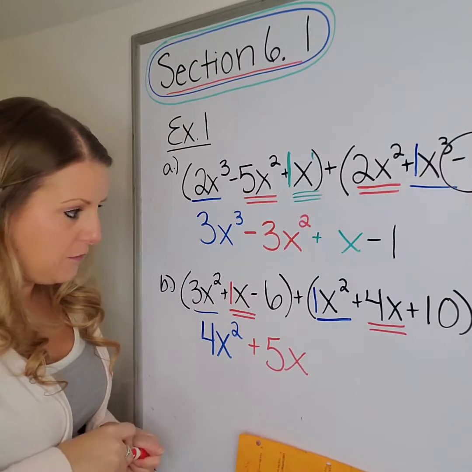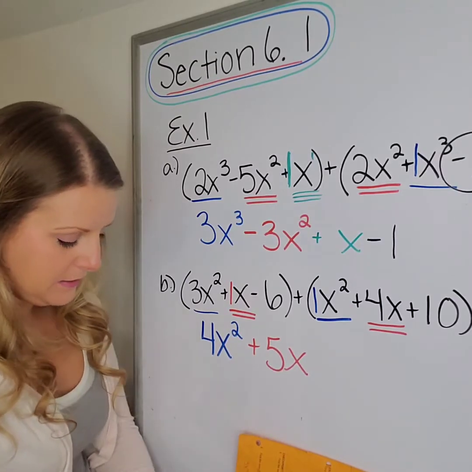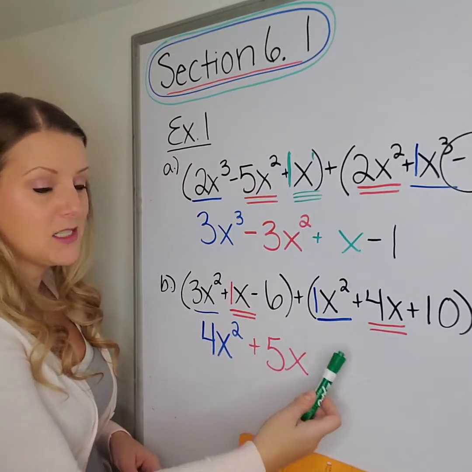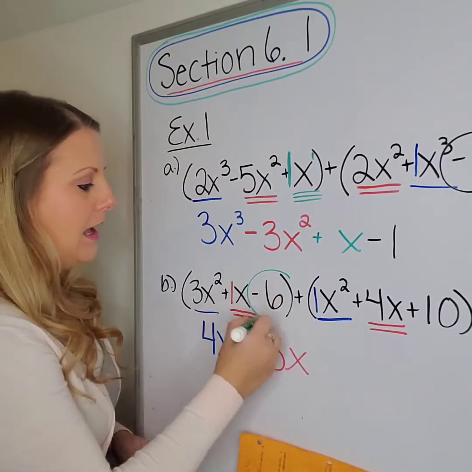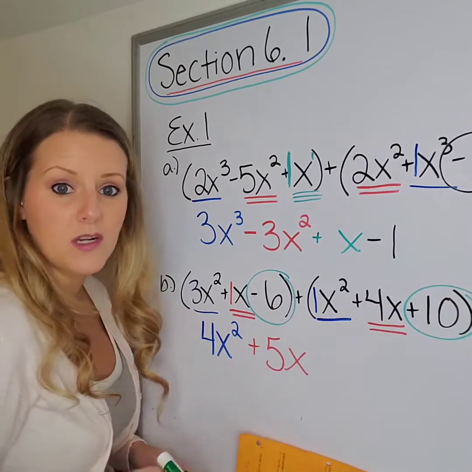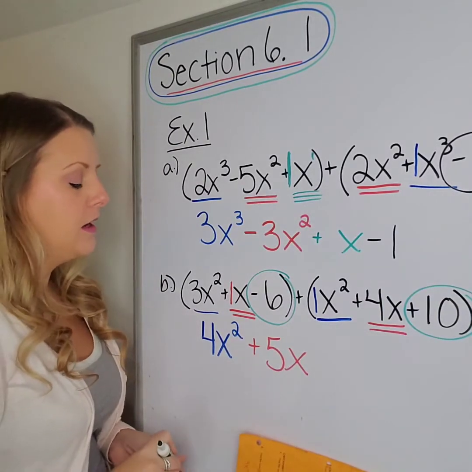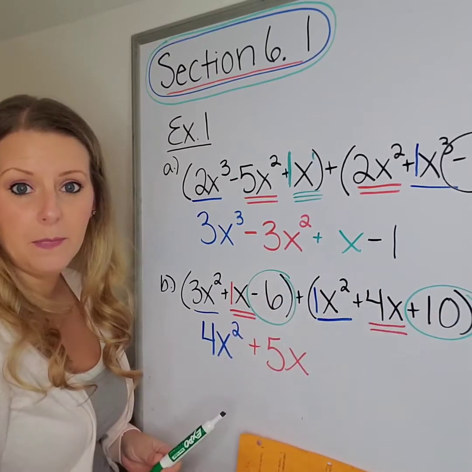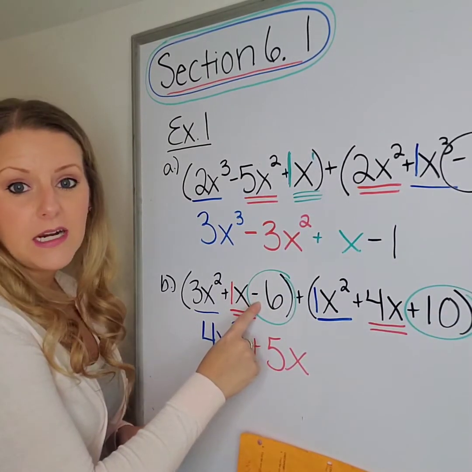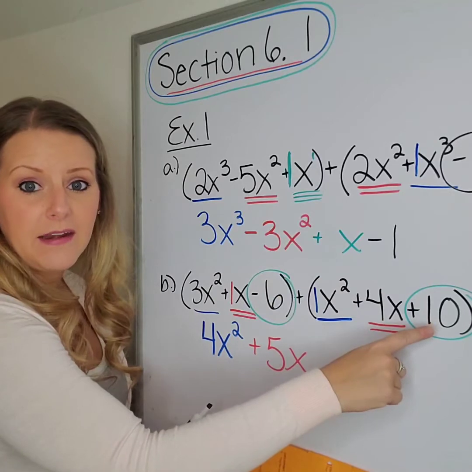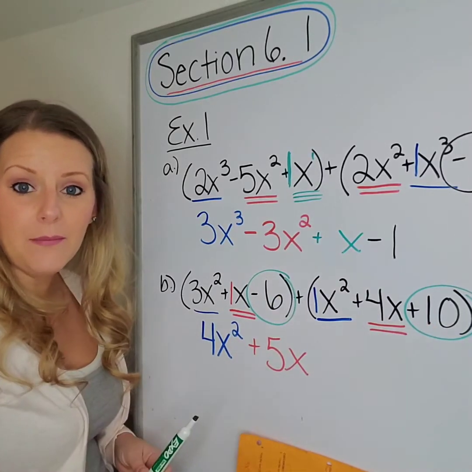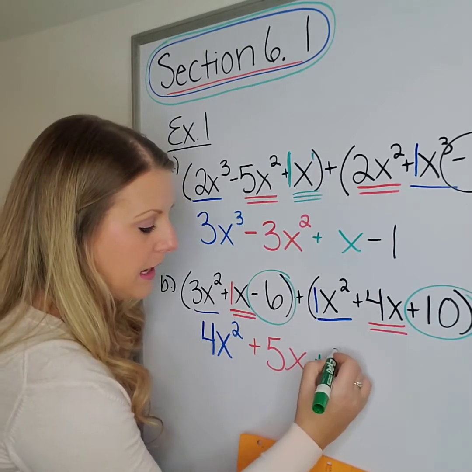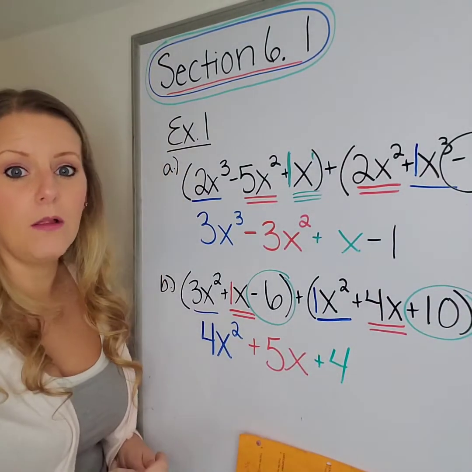Okay, then I'm moving on to my no x's. So I go from x squared to x to no x. No x goes with no x, and those are buddies, so I'm going to put those together. And I've got a negative 6. So negative 6 plus 10, or I borrowed $6, but I look in my wallet and I have a $10 bill. So I can pay back the debt, and how much money am I going to have left? I'm still going to have positive $4 in my wallet.